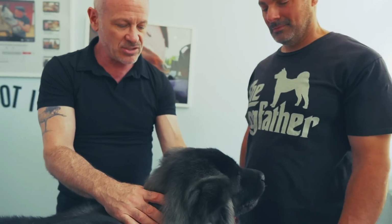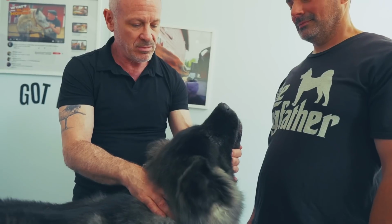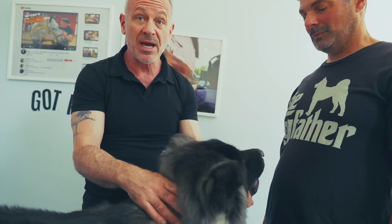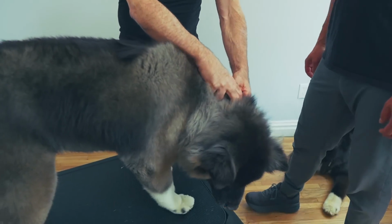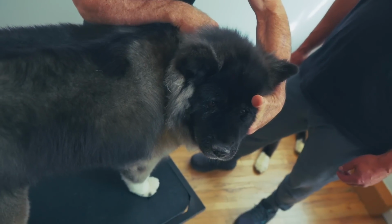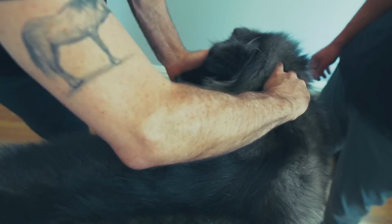All right, let's start with range of motion. So we're going to bring your head up. And that's all you want to do. That would normally make me happy, but now that we saw what your older sister's doing, we might as well see if there's anything else to improve upon, right? We see what's possible. It doesn't mean it's her maximum. And here's a right lateral flexion, and that's tight. And here's left lateral flexion.